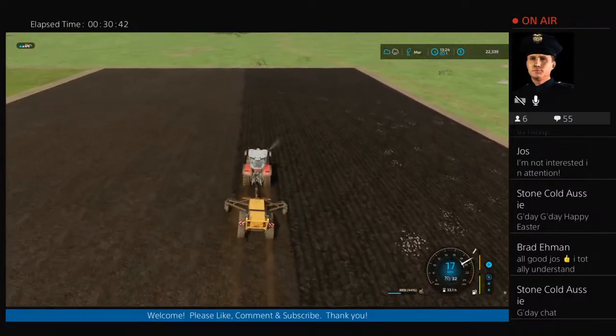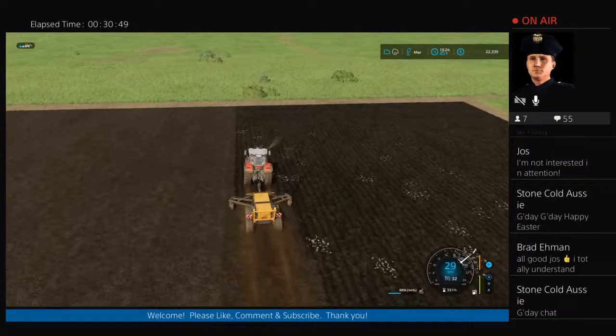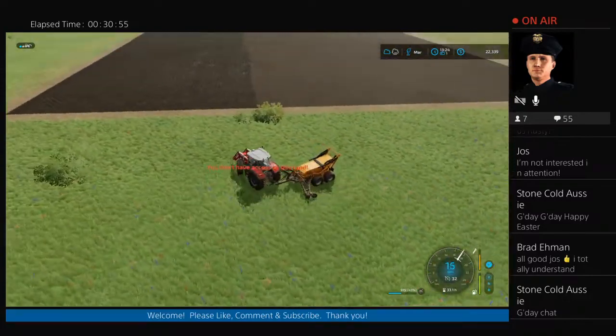I think my other tractor will be able to pull my plow as well. So we can plow in the new field with the other tractor and then put the planter on this tractor to plant this field.